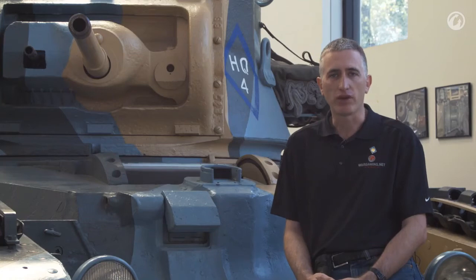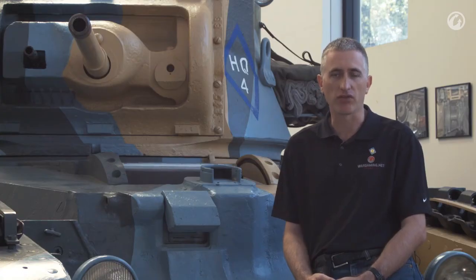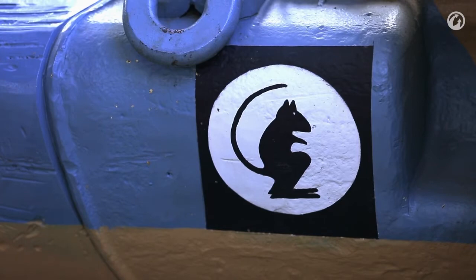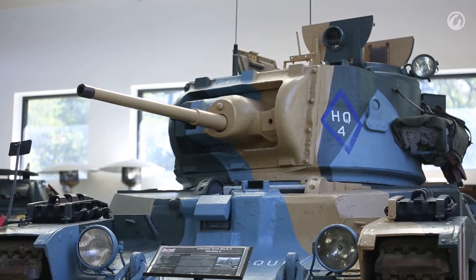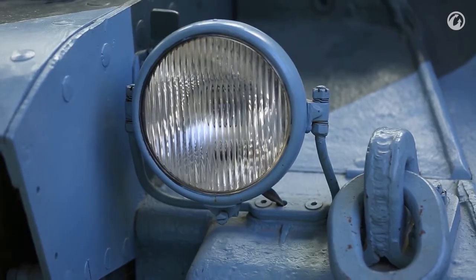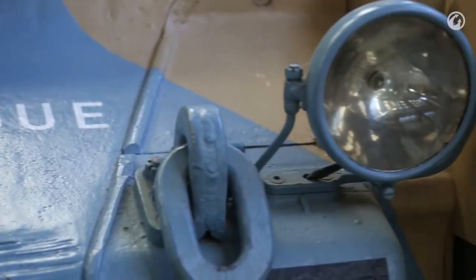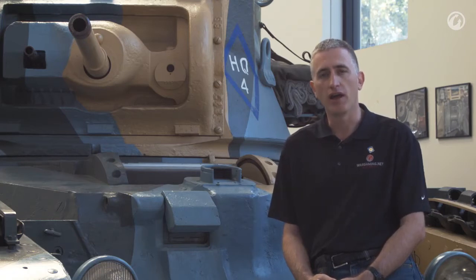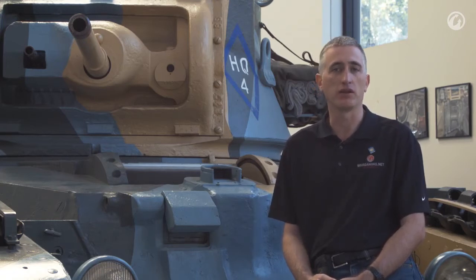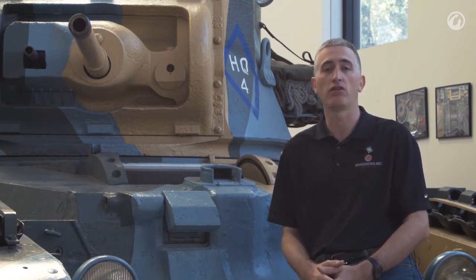The other thing to point out is that the color on this vehicle and a lot of other vehicles like it around the world is wrong. It is the Contour camouflage scheme, which was developed for North Africa. However, what apparently happened is that in the early 60s or so, the Imperial War Museum were repainting one of their Matildas. Unfortunately, it turns out that the actual light blue is really supposed to be more of a grey, and everybody figured, well, the Imperial War Museum can't be wrong, and so other Matildas started being painted up like the Imperial War Museum, and as a result, Contour is now very commonly viewed as this colour scheme.